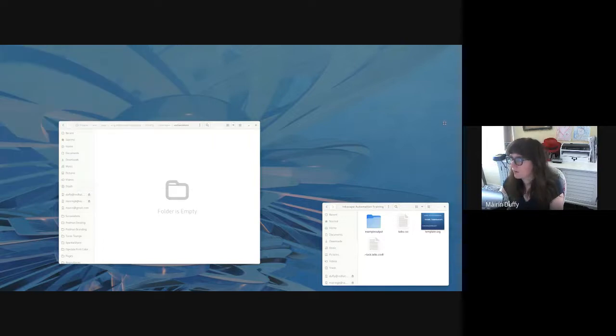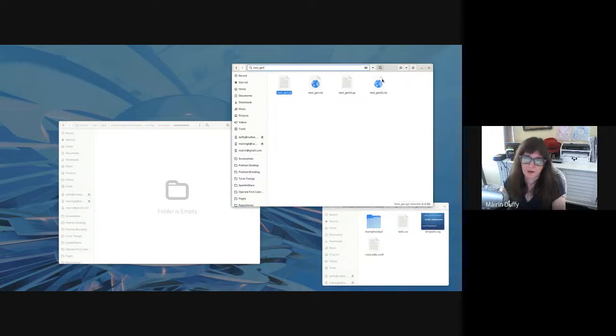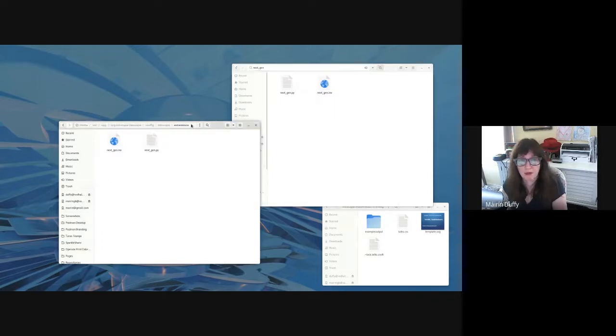And I have a lot of crap in the downloads directory, so let me just simplify it here for you. Okay. So here's the next gen, and you can see I've downloaded it twice, whatever. I'm going to delete the extra ones. Okay, so now I'm just going to copy paste them right over here. Well, I think I'm moving them. Maybe not. That's a copy. All right. Anyway, I'm copying them into the Inkscape extensions folder, and I'm closing it out.